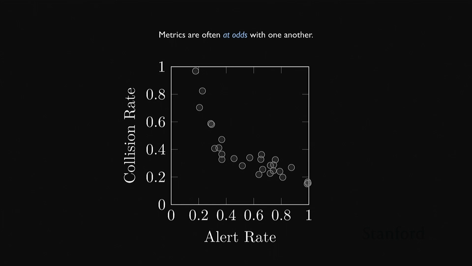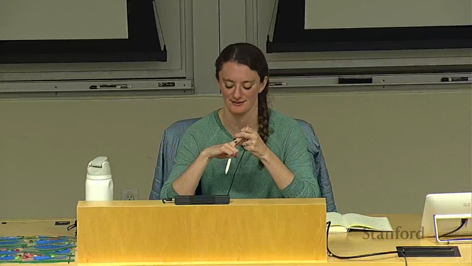So continuing with this collision avoidance example, maybe we care about the alert rate, so the number of times that the collision avoidance system tells the pilot to take some maneuver to avoid another aircraft. So the fraction of times it says to do that. And then maybe the collision rate, so the fraction of encounters that result in a collision. And ideally, we want both of these to be low. We don't want to alert the pilot too often because they could get annoyed and not want to do these maneuvers. But we also obviously don't want to have a high collision rate because that can be very dangerous.